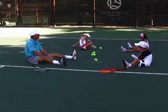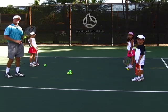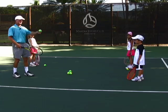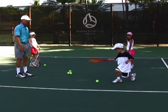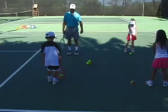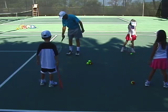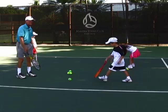Now let's try a drill with the ball and the racket together. We're going to do a drill that puts the ball and the racket together. They might not be ready to rally, but we can certainly play hockey back and forth. Evan's going to stop it and then send it back to me, then I stop it and send it to Evan. This is an eye-hand drill and it gets you using the ball and the racket together.